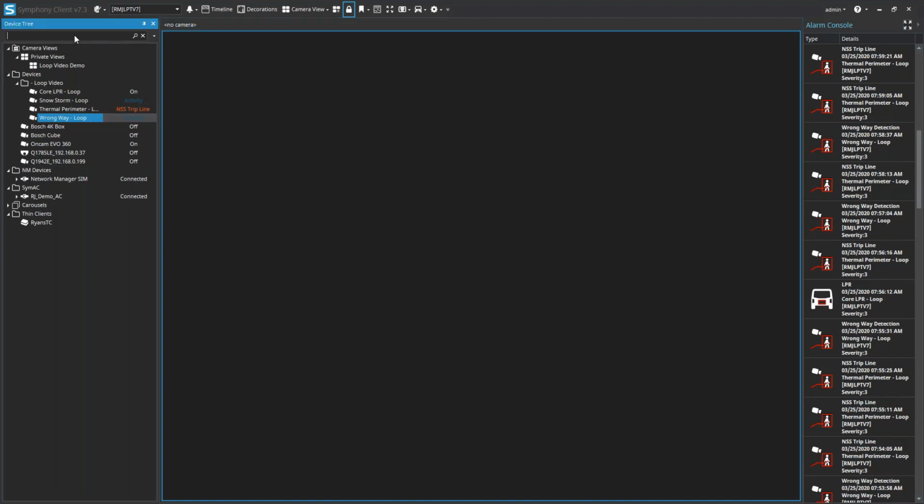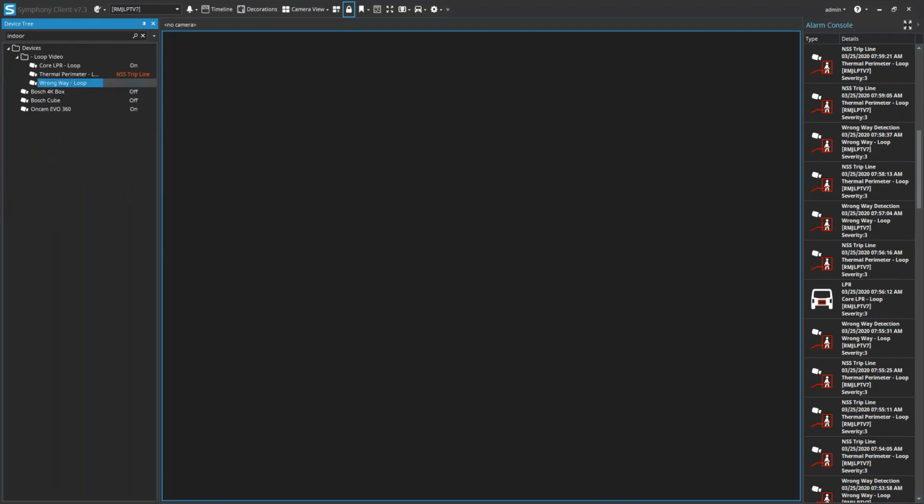So over in the device tree, you'll notice at the very top, there is a nice little banner that is a search window. If there are video cameras designated for indoor use only, I can type that in and it'll shrink down the device tree. This becomes very useful when you have device lists of 100, 1,000 cameras or more, in the event that you want to search for something very specific like access control. I can shorten that up and then start to manipulate the system as desired. So that search window does become very important, and it adds a bit of efficiency for the operators in the Symphony client.